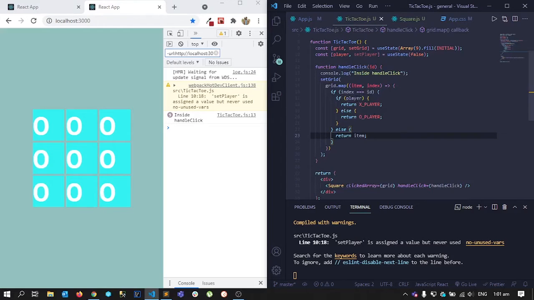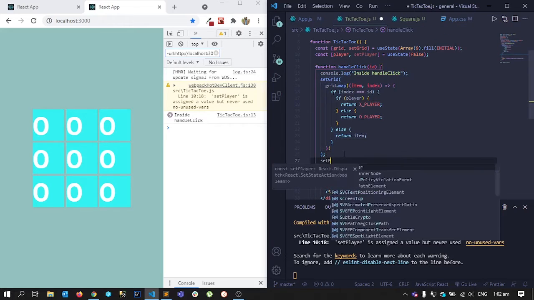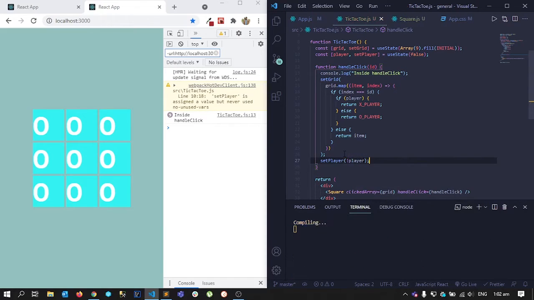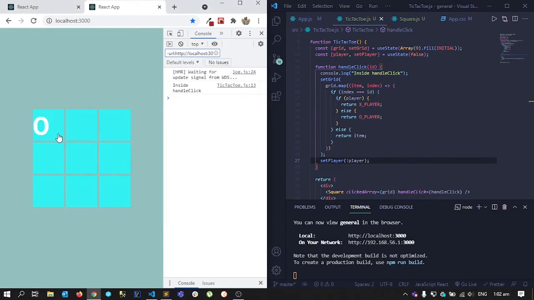That's because we are never changing this player variable. So what we want to do is whenever we click something, we want to set our player to basically toggle it between true and false. So if we do this and refresh, you will see we click first, it brings O, then X, then O, then X, and like this.